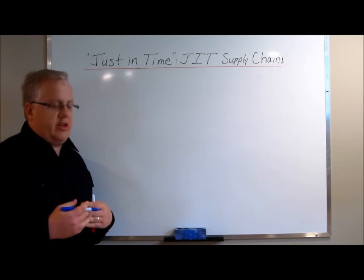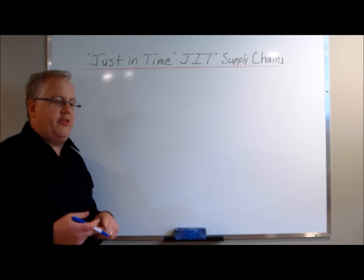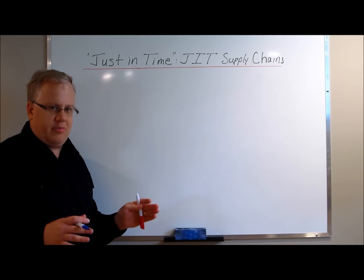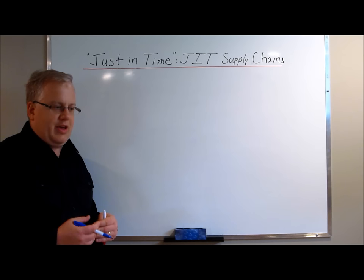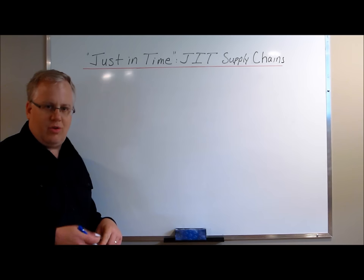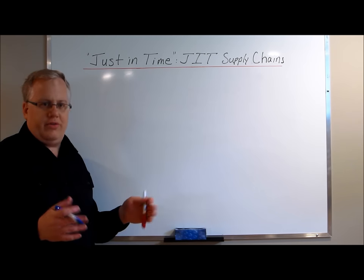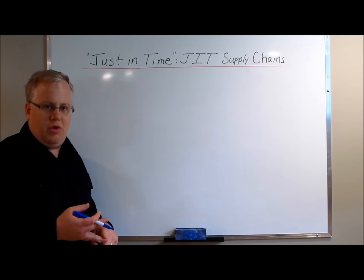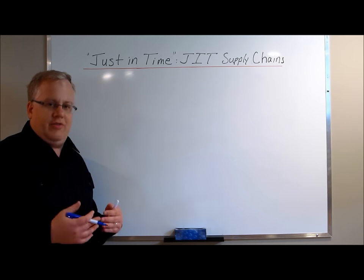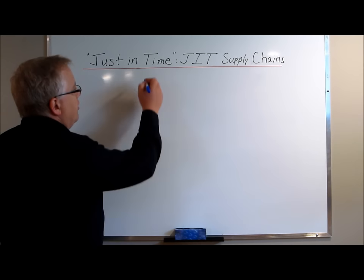Very quickly before we get started — very few companies can make this strategy work. A lot of companies try; they try and run it across a couple of their product lines. But by and large, it's very hard to make it work across your entire supply chain. It's interesting for companies because it requires minimal capital expenditure, low inventory levels, quick moving inventory — it sounds like the best of all worlds: match customer demand, take in only what you need, only what you're guaranteed to sell. However, in principle, it's very difficult to make it work. So we're going to review why it works for some companies and why it doesn't work for most.